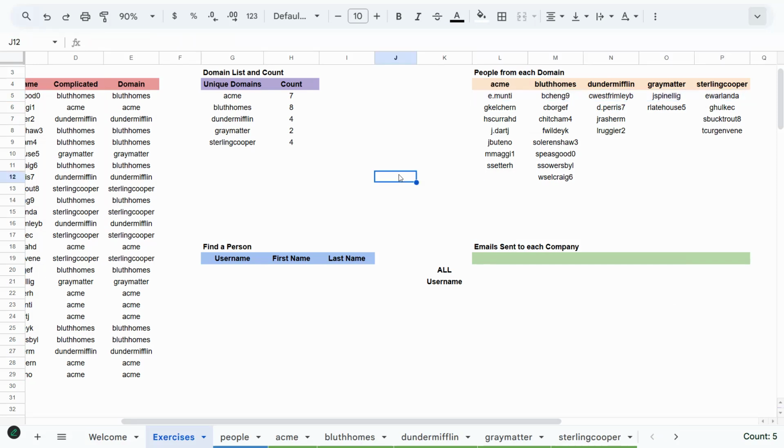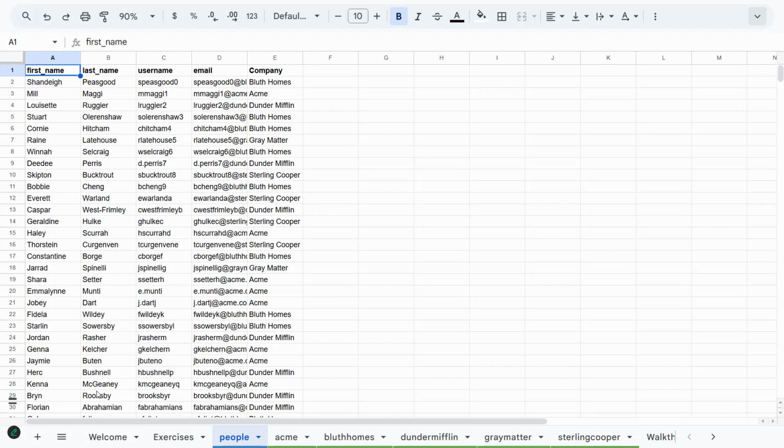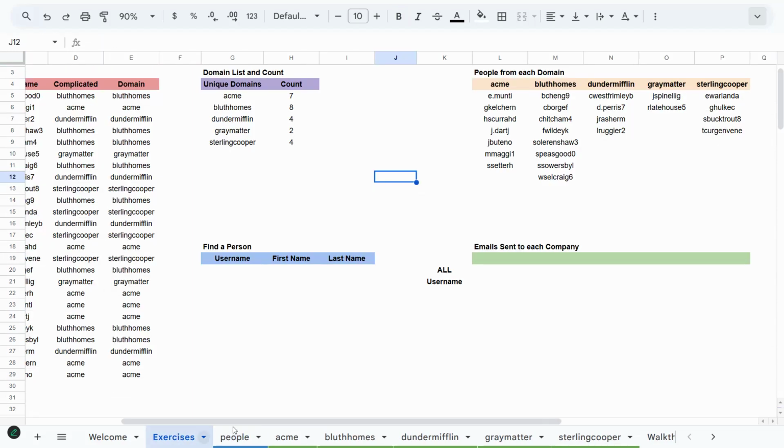Perfect. Now we might want to know a little bit more about somebody or a username. We might want to find their first name and last name. Now in this next scenario, we're going to assume that everybody from all the different companies appears in the same list. So we're going to look at this blue people list here at the bottom, the blue people sheet. The blue people sheet has first name, last name, username, email, and company name. It does have every single person who could potentially be on our list, including more people than what we've seen already. So what we're going to do with it, we're going to take one of our usernames.